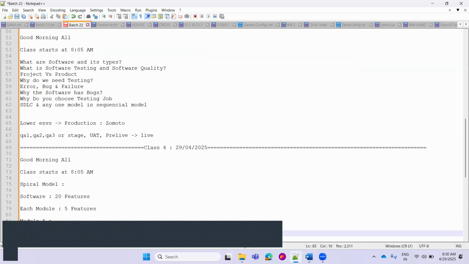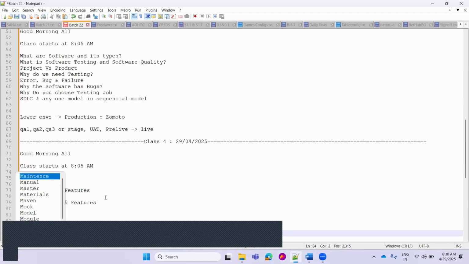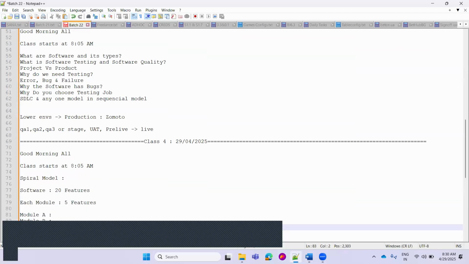Just for reference, I'm taking it to explain to you: module A, module B, module C, and module D. So here module A is having features 1 to 5, module B is having 6 to 10, and module C is having 11 to 15. These are all the features. As we assumed, we have a project having 20 features, right? So we have a total of 20 features.